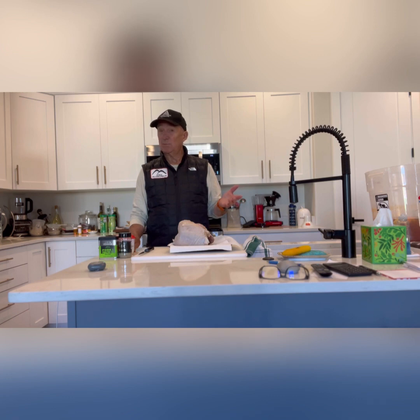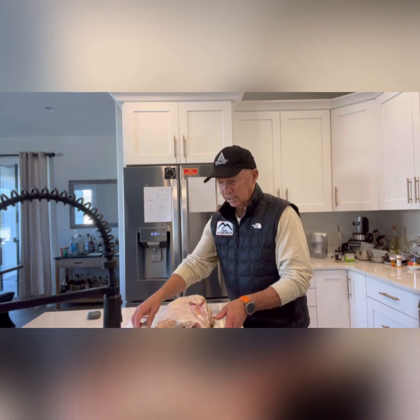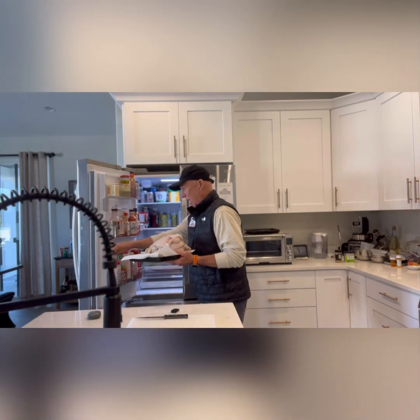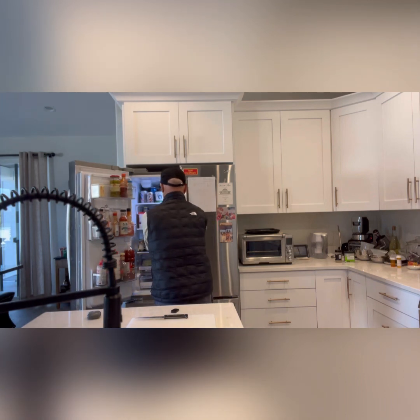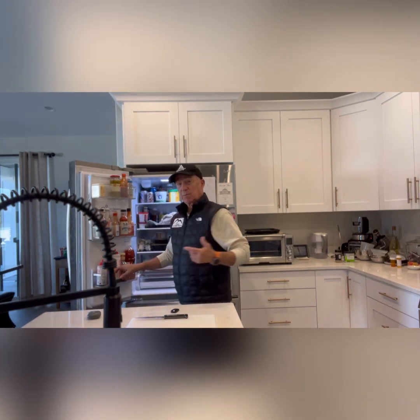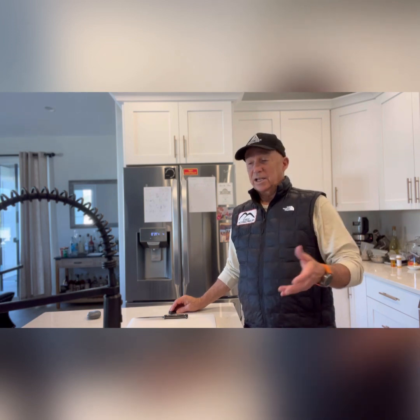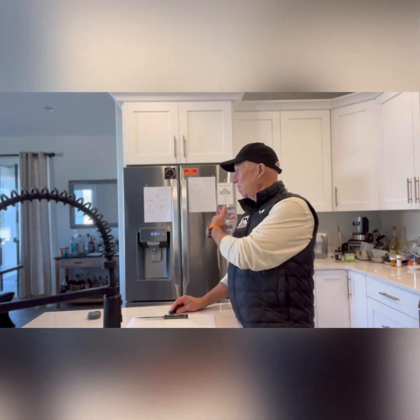So I think it's time to put this in the fridge to start really drying out. All right, let's get this baby in the fridge. Dry out. I said dry out, nice and firm. It's a great thing about that bone-in turkey breast, about 7.5 pounds. It certainly fits into the refrigerator really nicely for brining. And I did end up, by the way, putting the bucket in my fridge yesterday just to make sure it stayed nice and cool. But hey, let's see what happens tomorrow when I take this baby out and we get it ready for smoking.